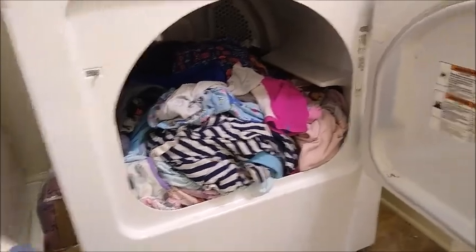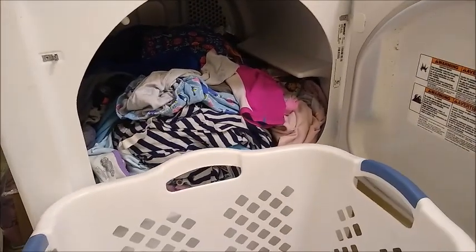Okay guys, I've done my second load of laundry. It is done and ready to put away.